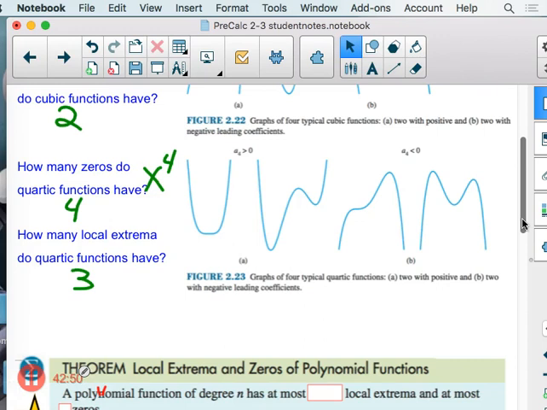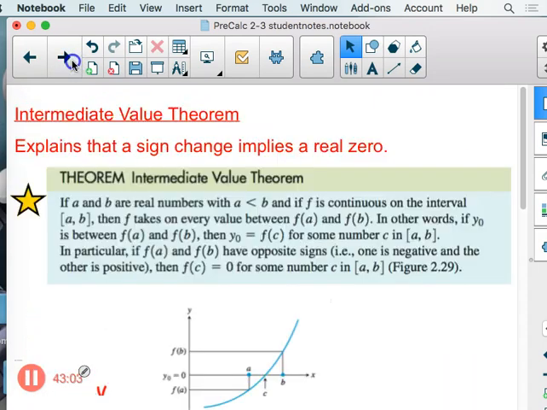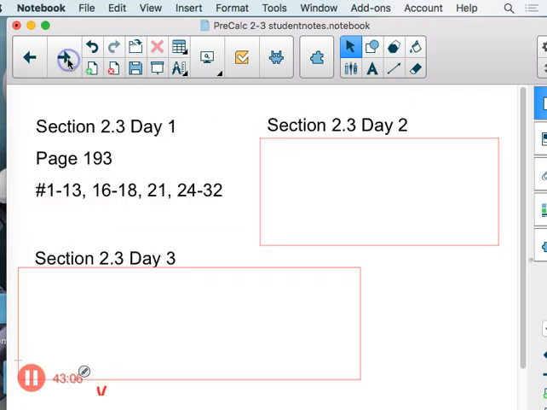So that was where I ended up with the other classes, and it's a pretty good place for us to stop too. I think that inundated your brains with all things polynomial. A lot of good stuff in there. So, we did not get to end behavior. That'll be something we start with tomorrow. If you remember end behavior and the limit notation for end behavior, then feel free to go ahead. But if you're thinking, and I know this for a fact because some of you had trouble with this when we did our 12 basic functions, I don't even remember how to write that limit stuff, then just don't do that until we get to that material.